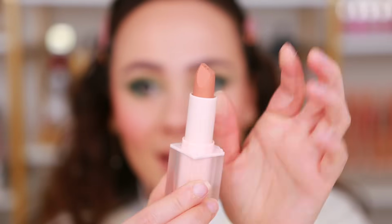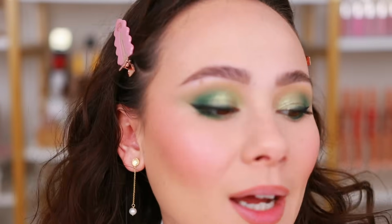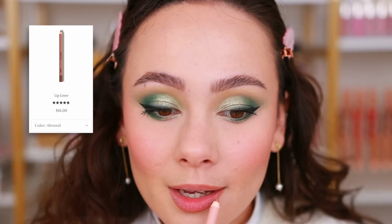That'll just cheapen the package right there, huh? Anyways, look at that. High end, right? Off camera, I already popped on a lip liner since I didn't have any new lip liners. I used the Persona Almond lip liner in celebration of loving their cheek products. This is one that's currently in my speed review store, so I'll update you guys on that soon.